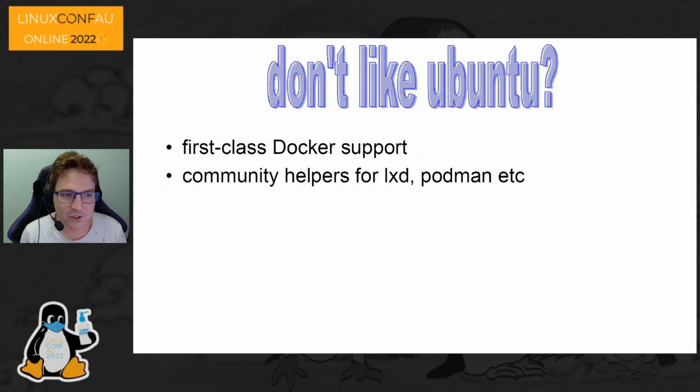Just briefly mentioning before we get into some of the fancier stuff you can do with this. There's first-class Docker support, so if you have a Docker container that you build stuff in with all the nice things that you like, you can give that to GitHub Actions, and then it won't need to recreate it every time. It knows how to do Docker caching stuff. So there isn't that same kind of first-class support for some other container runtimes, but there is people in the community who have done it before, so there is prior art there.